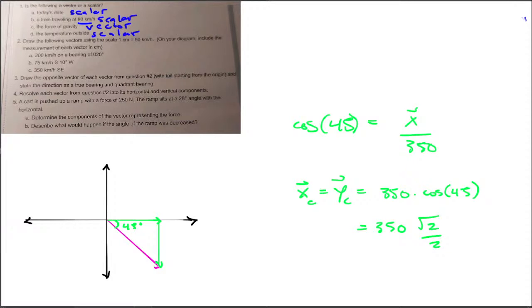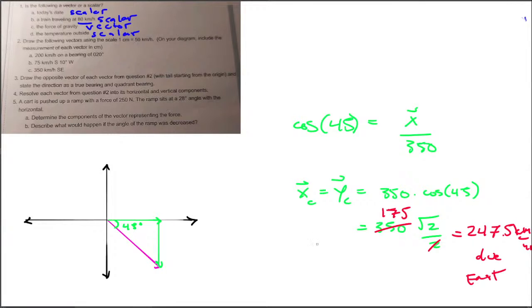If not, I can do a whole thing on that, but maybe tonight wouldn't be the best. So half of 300 is 150, and half of 50 is 25, so this is 175. And so we've got 175 root 2. That's the exact value if you want to put that in as your answer, but let me just type that in the calculator. 247.5. Let's say due east. And that's kilometers per hour.